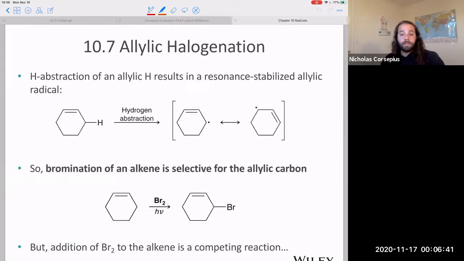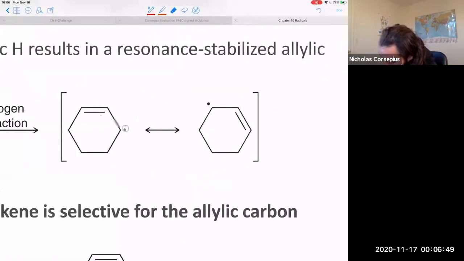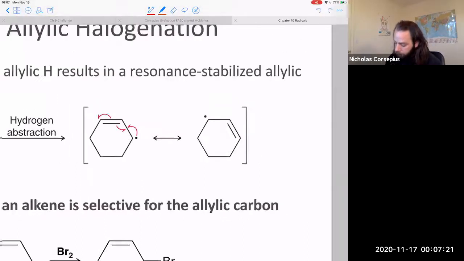Importantly, why is that allylic radical so stable? Make sure you can draw these resonance structures. It is so stable because it is resonance stabilized. That radical can come down and form a new bond with one of the electrons from that pi bond, breaking that pi bond in a homolytic way, really just moving the radical. It's not creating another radical, but moving it from one carbon to another. The fact that that radical is nicely spread out through this network of electron orbitals is what adds to the stability of an allylic radical.